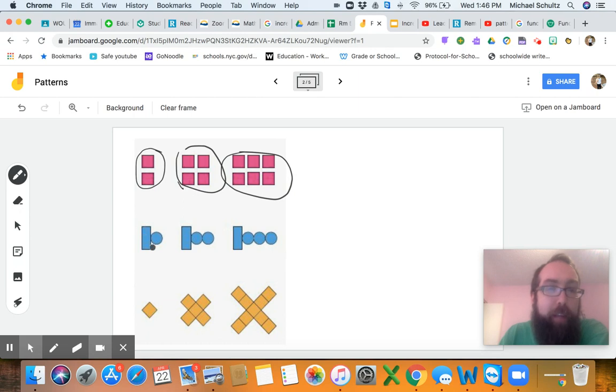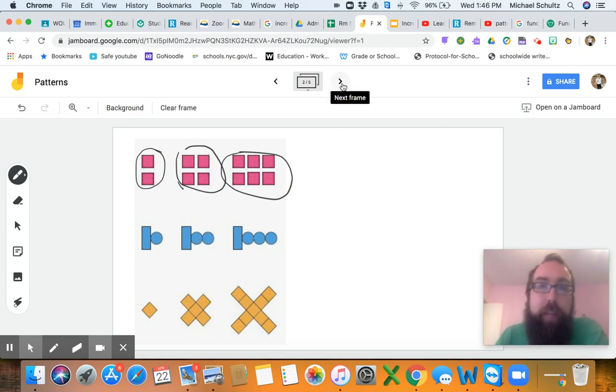This one here is just slightly different. It starts with a rectangle and it increases by 1 circle every time. So if you were going to describe this pattern, you'd say start with a rectangle and a circle and add 1 circle every time. This one at the bottom here is again different yet. This pattern starts with just 1, and then it adds 4 along the outside and 4 more along the outside. And so we could continue all of these patterns over and over and over again. And we could continue these growing patterns to get bigger and bigger as we go.